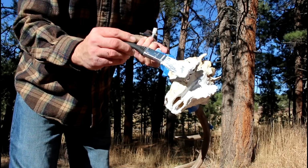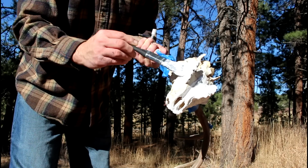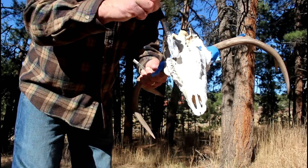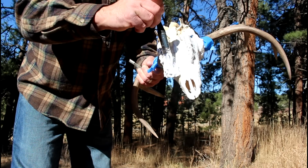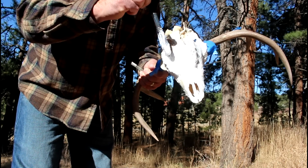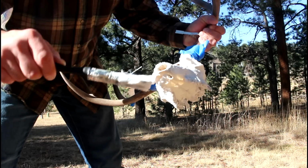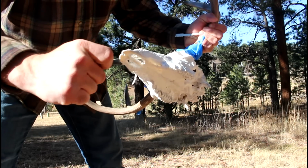I suppose some people might want to leave their teeth natural. You're welcome to do that. But this method is going to get your teeth a lot more white than with the bleach method. Use your brush, get on up there inside that nasal cavity.